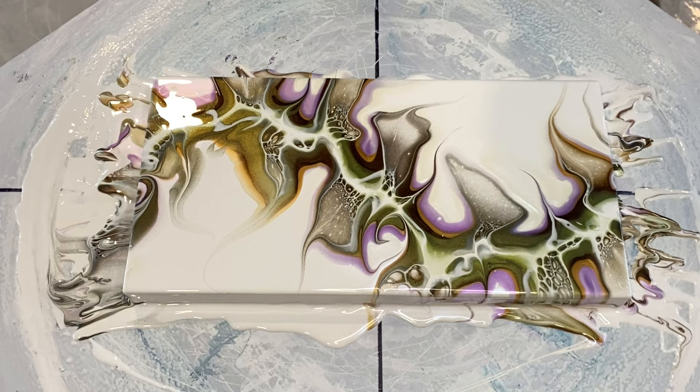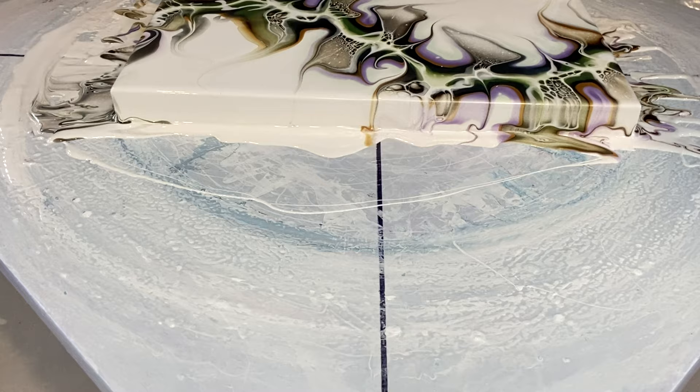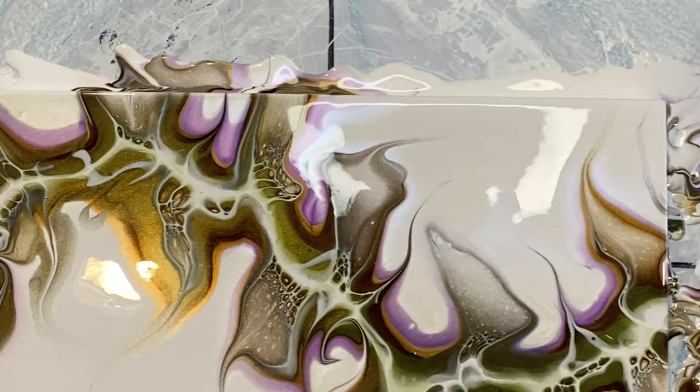Here we go for spin number two — the anti-clockwise spin. I'm not too sure how important it is that you spin one way then the other; it's something I've always done and I have good results with it, so I see no need in missing out steps of my process. The vine's growing nicely, we've got some beautiful cells over the edge. Look at those piggies ringing and watering the vine so beautifully, and the vines themselves shimmering.